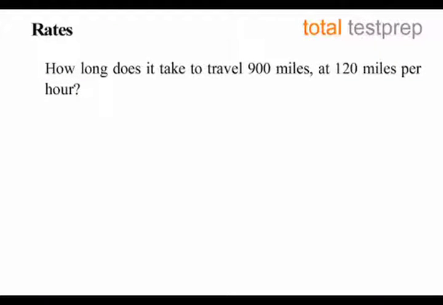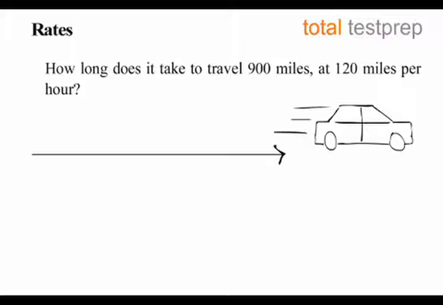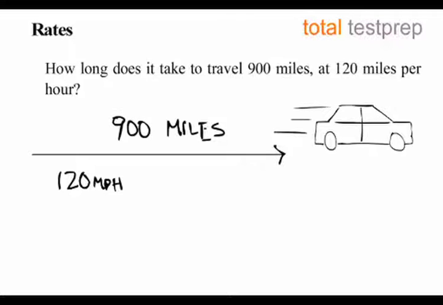Let's try it one more time. So how long does it take to travel 900 miles at 120 miles per hour? So you draw the distance bar, you put the distance up top. You don't need to draw the car if you don't want to. You put the distance up top, you put the rate in this case, which is what we know, on the bottom, and we're being asked to find the time. It's good to symbolize the time with a variable, or to write time equals question mark, just to remind yourself that you're looking for time, the time it took to go on this trip.